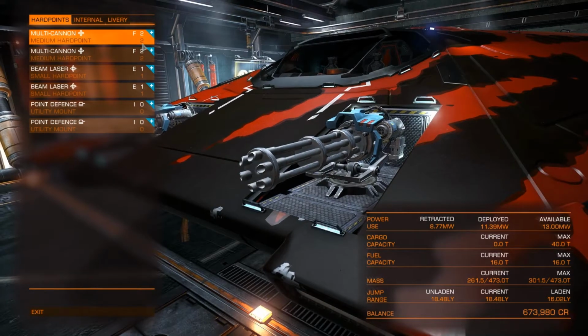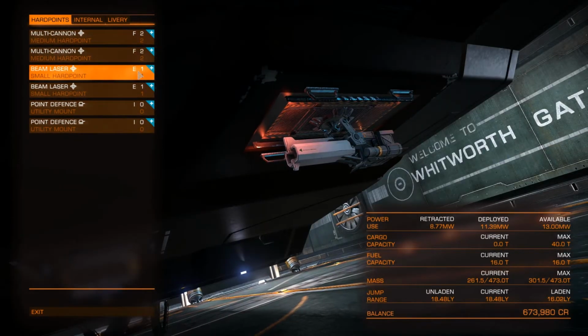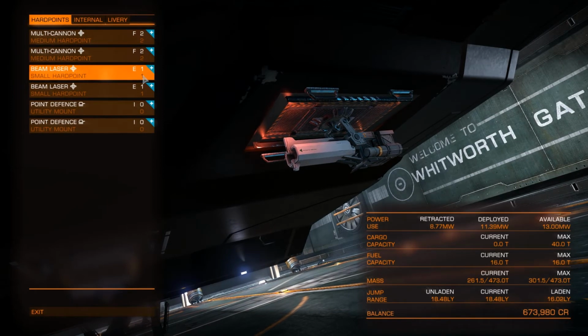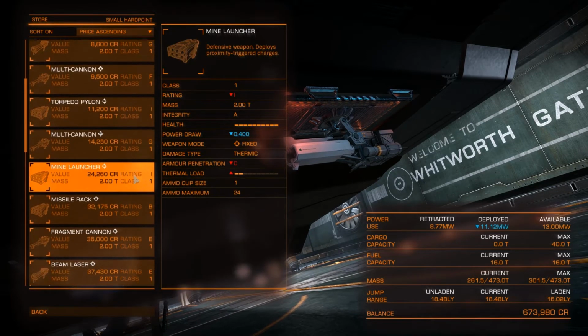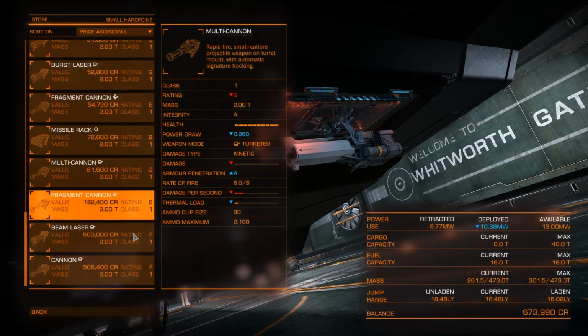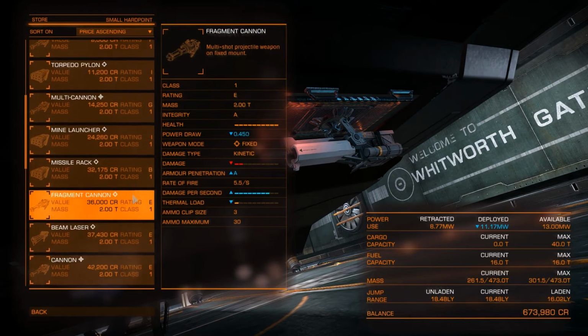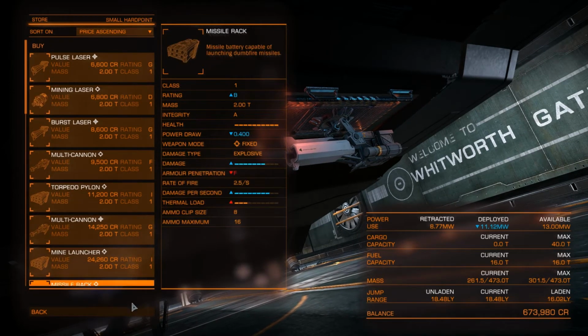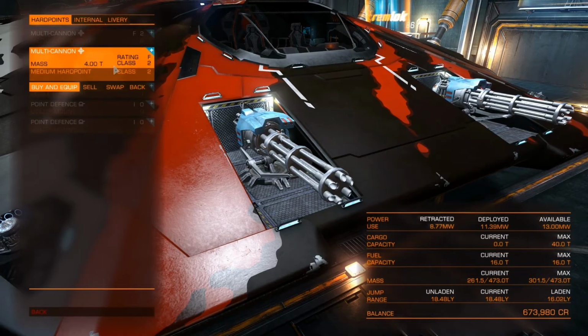See, now look at these beam lasers under here. You see how much smaller they are? That's because it's a class 1 sized weapon. I can't put anything that is a class 2 on here. It won't even give me the options to put a class 2 on here, which makes sense. Now, if I'm going back to the class 2 size, it is going to give me class 1, so it is kind of confusing.